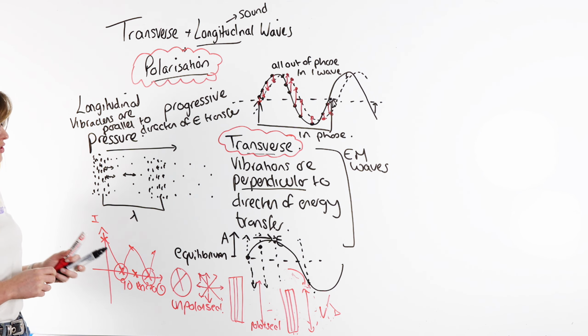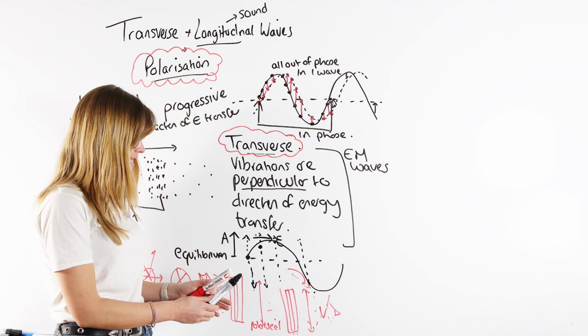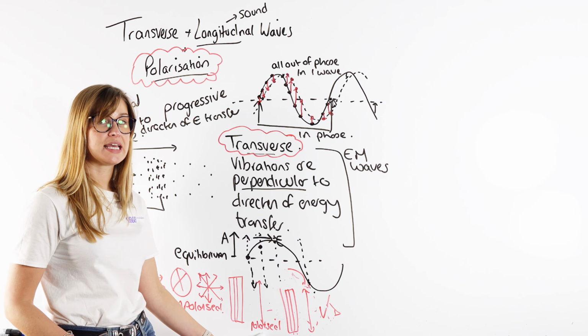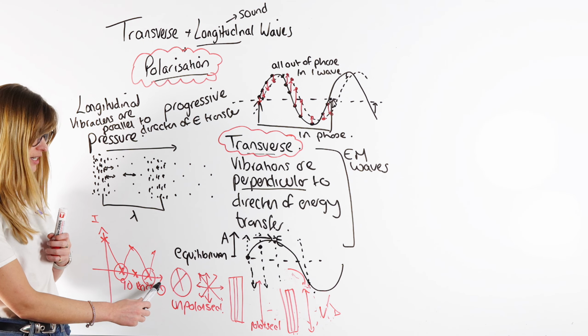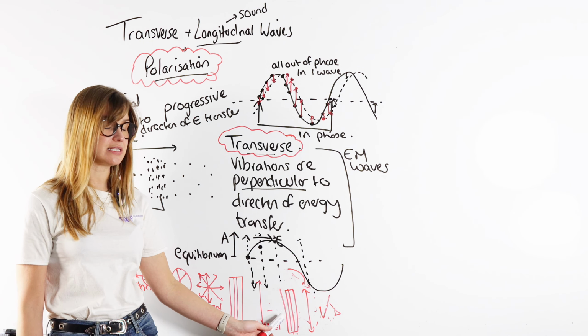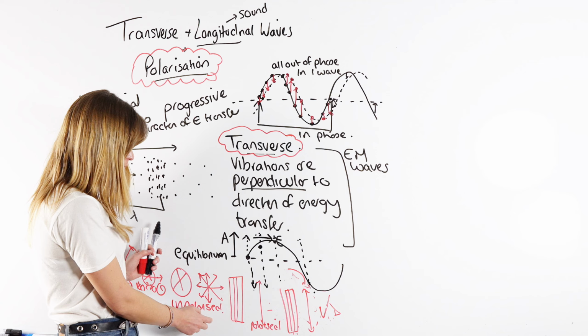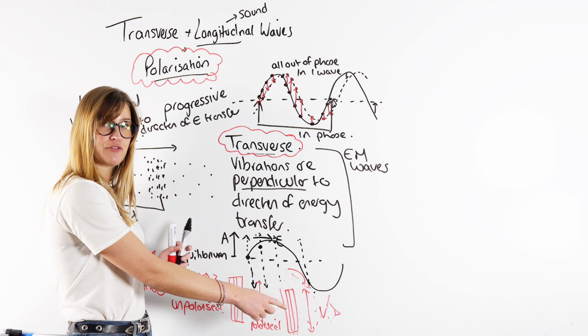Okay, so we can use that second polarizer to see if the light is polarized or not. If the light was polarized, on rotating it through 360 degrees, the light is going to get extinguished twice. But if the light was never polarized, we're always going to get light through, right?